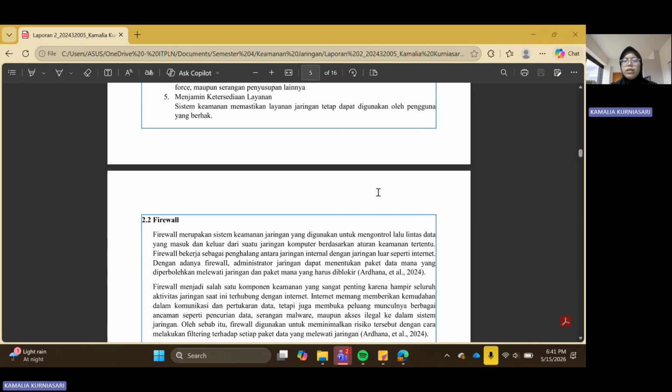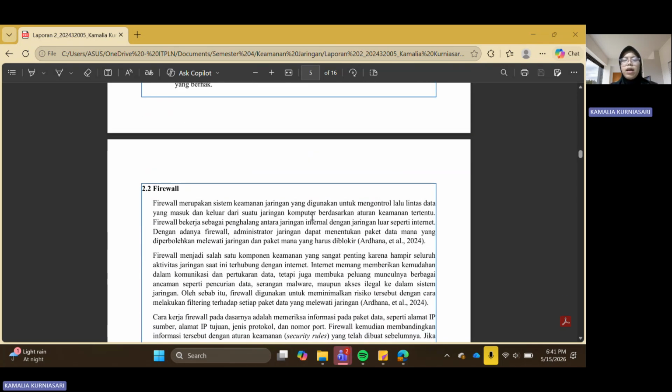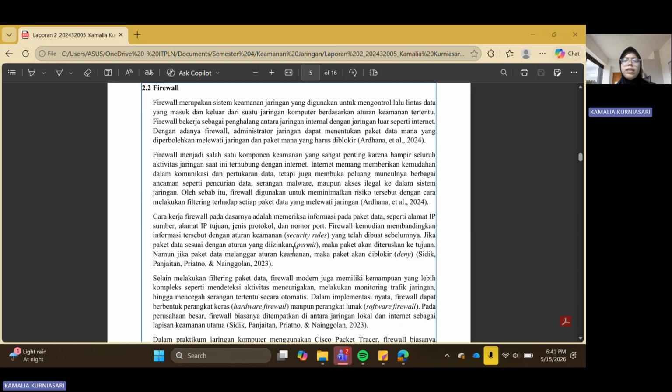Next, I will explain about the firewall. A firewall is a network security system to control incoming and outgoing traffic based on security rules. The firewall acts as a barrier between an internal network and external networks, such as the internet, and it checks packets of data and decides whether the packets are allowed or blocked.